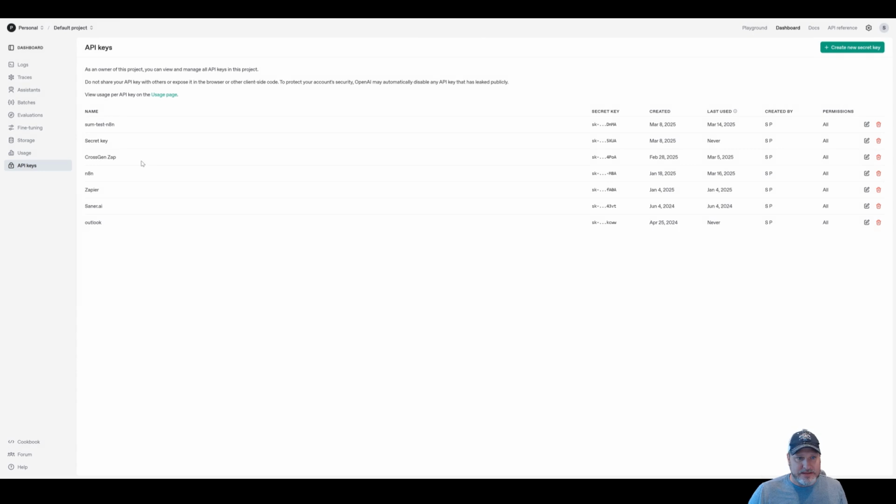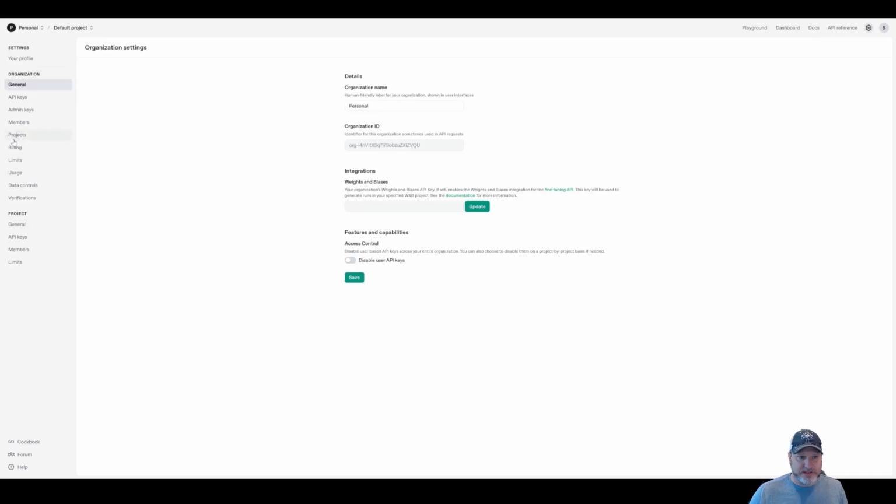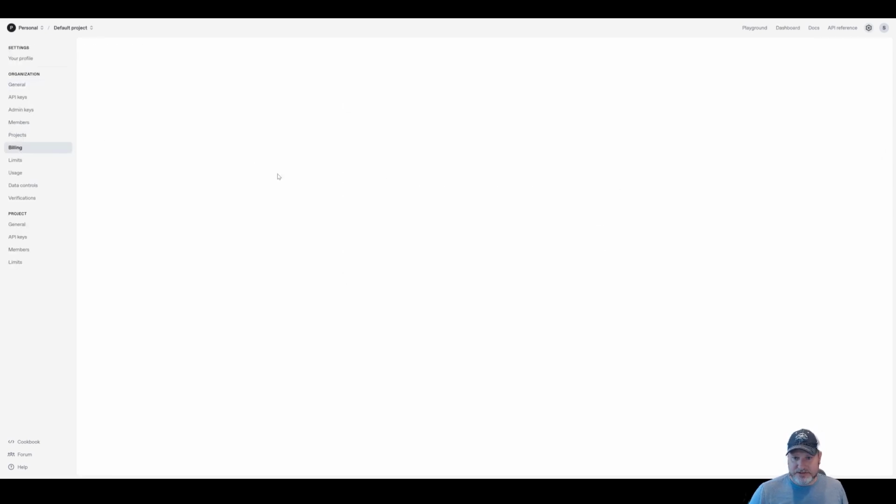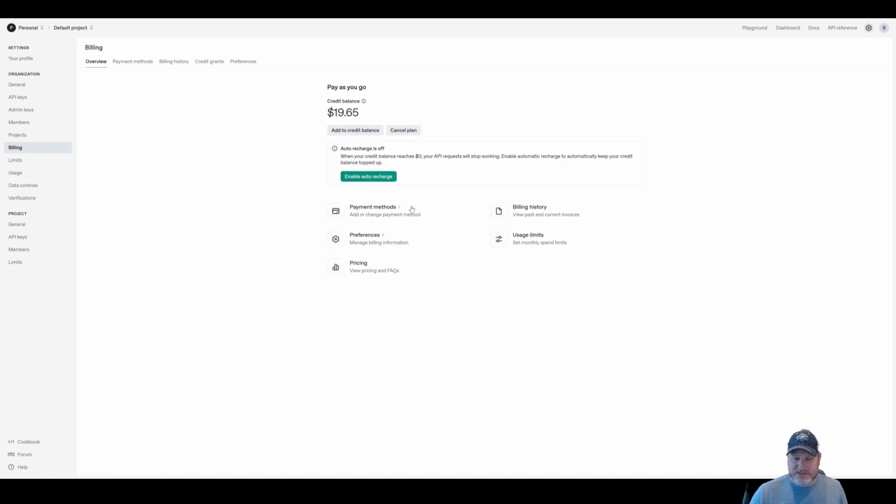Okay. Now you do have to set up billing for this. As I showed you, it's not the same as ChatGPT. It is a different billing line. So in order to do that, click on the settings up top. And then you have billing. You will have to enter your credit card information here. So just set that up. I set mine up to a sort of auto renew so that it's not forever billing me and it just replenishes it. See this credit balance here?